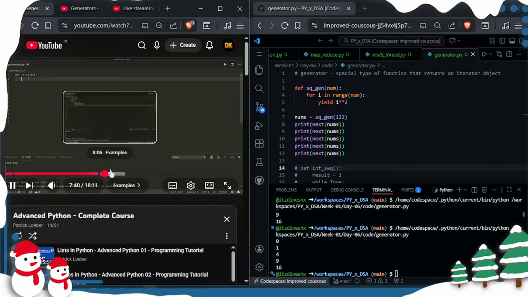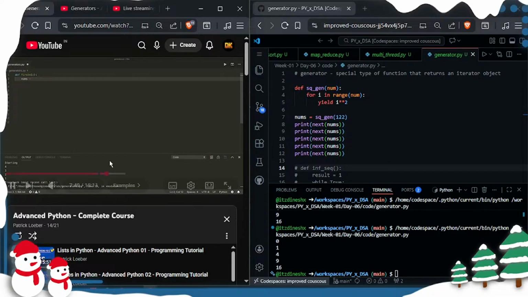So usually what you would do is you create a list, call it nums equals an empty list. And then you also say num equals 0, so this is your start number. And then you say while num is smaller than n, nums dot append num.